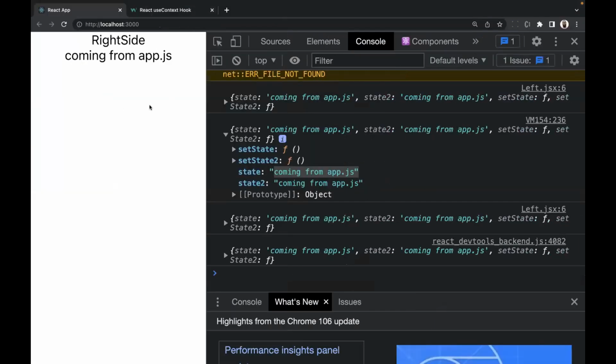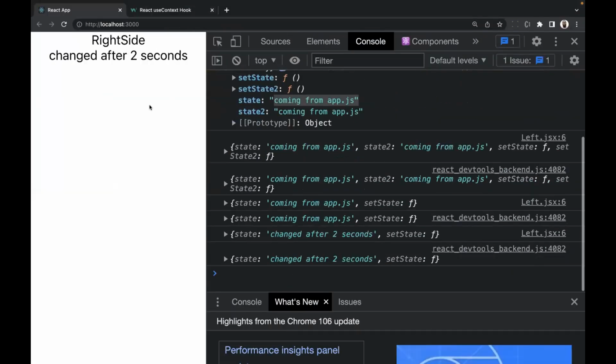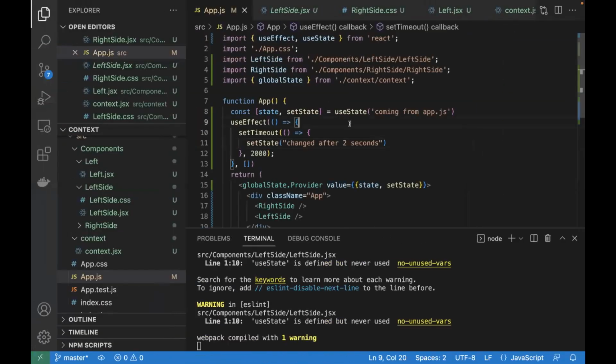Go back here and it should refresh. Yeah, change after 2 seconds. So essentially, what's happening is we define the state within app. We have state here. We know that set state changes the value of it, but state has an initial value of coming from app.js. And then after 2 seconds, we're going to set the state to something else right here.